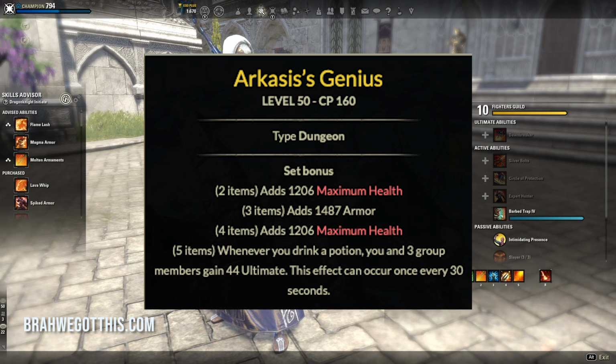The next one is Arcasis Genius set. This could be a cool tank set where when you drink a potion, you give ultimate to your teammates. So you could use this before a boss fight and give someone their ultimate right off the bat. But again, I don't know, I'm not really a theory crafter, but I think that this could be a potential really awesome tank set. This is in the Stone Garden dungeon as well.